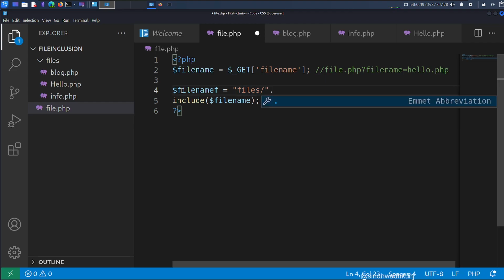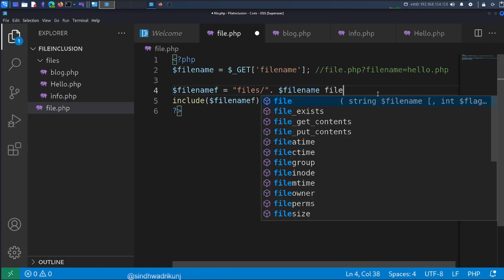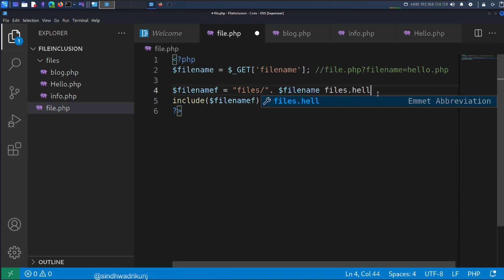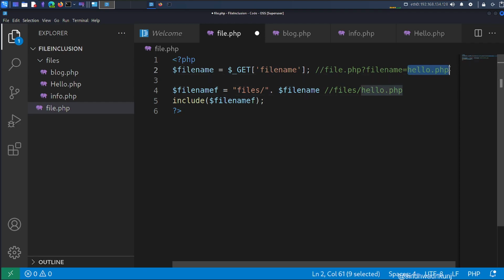I want this to be concatenated with the variable $filename. Now instead of filename, it will be the final file name. So the output would be files/hello.php, as I have supplied hello.php here.